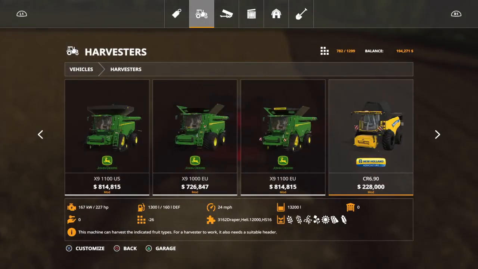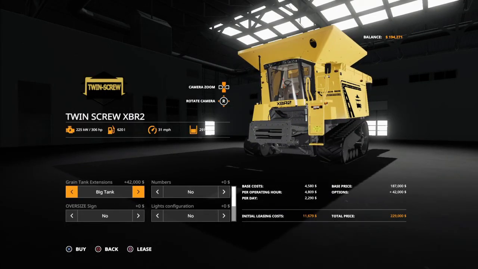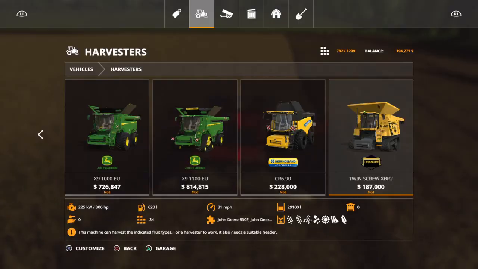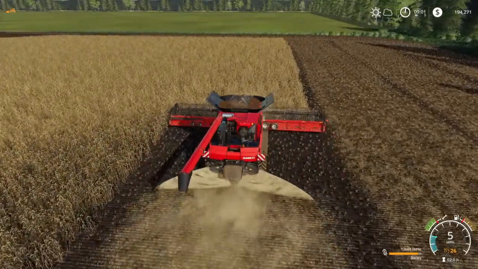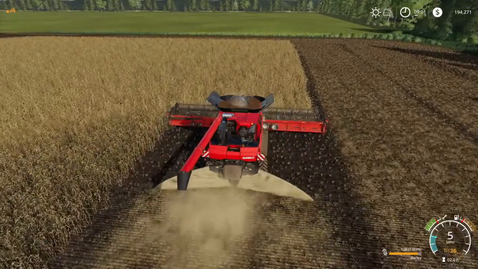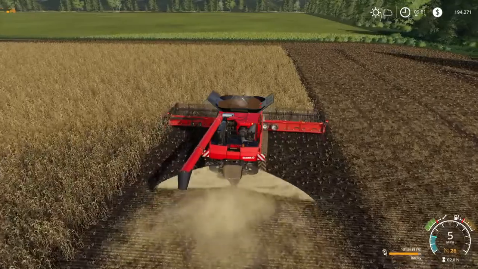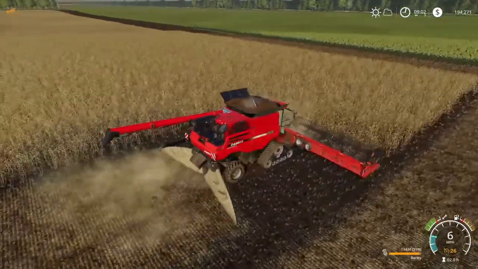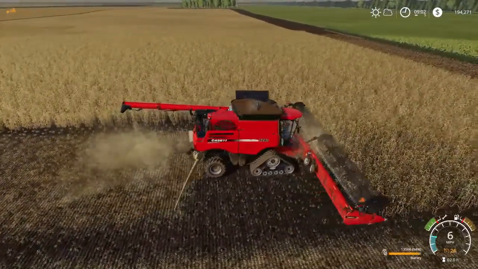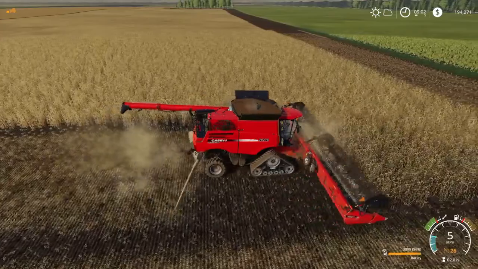Did I read that right? Grain tank extension up to 29,000. So yeah, that's over double this tank size capacity. And if we like it, we may sell this and swap completely over to using those twin screws. Let's have a fleet of those running. I mean, they're not too terribly expensive.